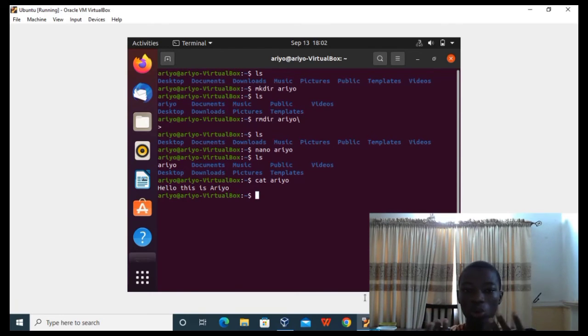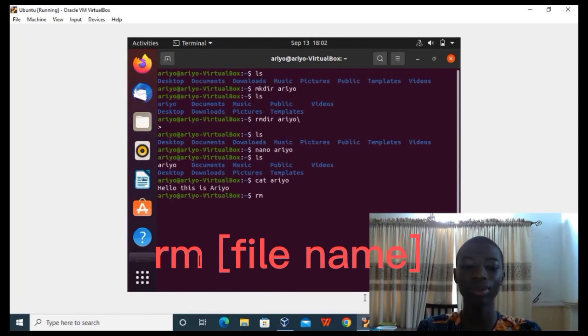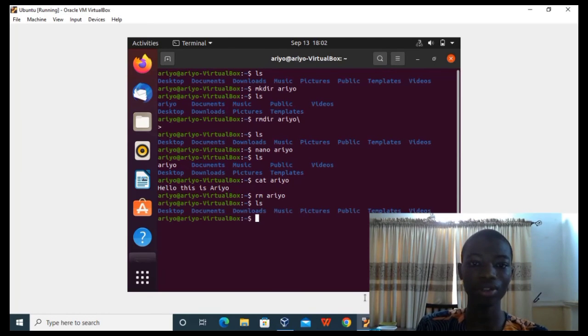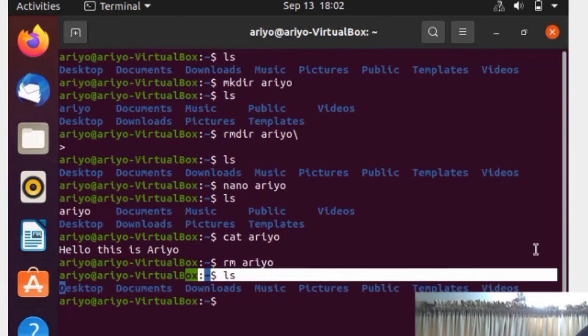I already told you to create a file, just name the file, type something there, save it, exit, and the file will be there. But to delete the file, it is as simple as rm, the name of the file, Ariyo. When I press enter, it will be deleted. So ls, the Ariyo file is already gone.